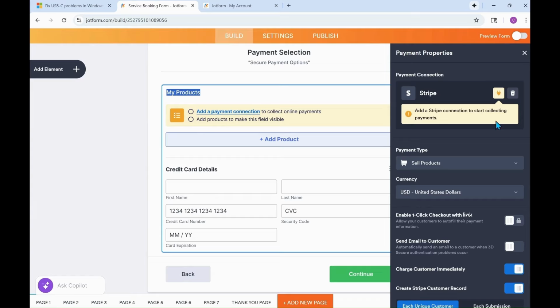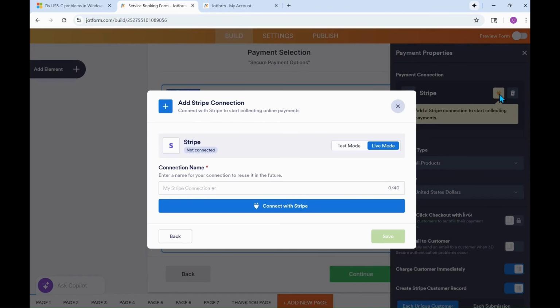All right, so now when you get set up, you're gonna have to come over here and you see this plug, you're gonna click on it. Here, they want you to name your gateway. So you're gonna give the payment gateway that you're using a name, so that way it's locked into whatever form you want it locked into. I have other Go Senior ones, so I'm just gonna name this one Go Senior Mobile Order. All right.